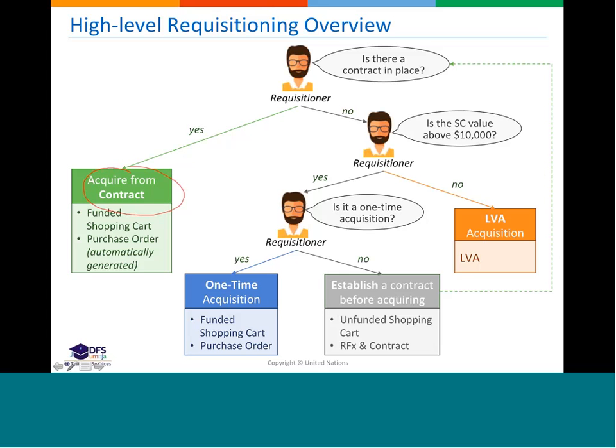Okay. I have another question that says, in the case of unfunded shopping cart, since there is no cost center, what happens when the asset doesn't reach the threshold, thus not capitalized? We are supposed to record whatever cost captured by the project as expenses. How are we going to assign the accounting information for that unfunded shopping cart?